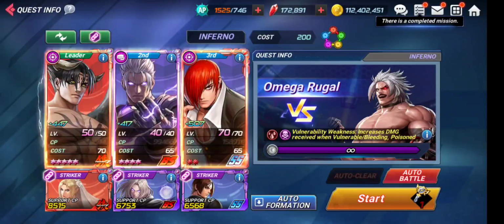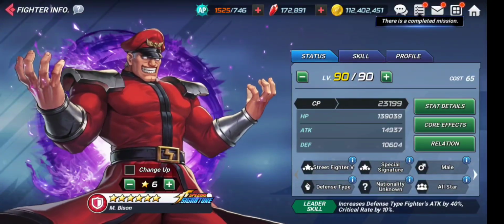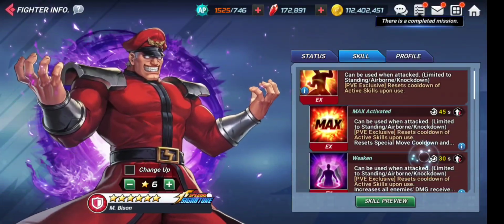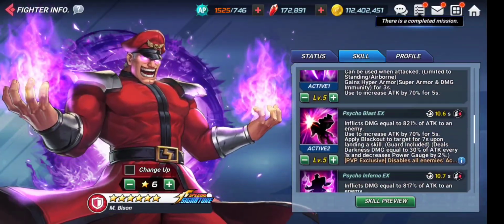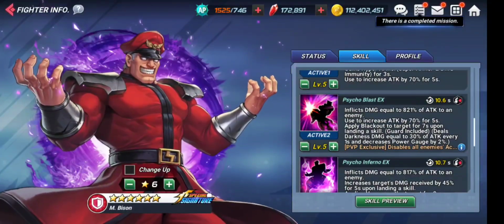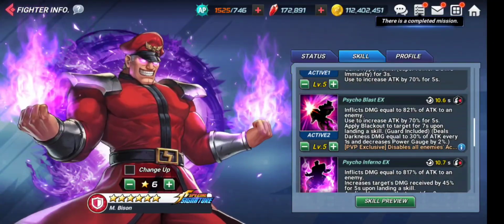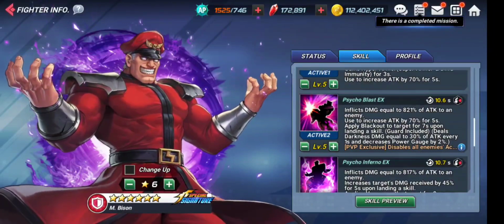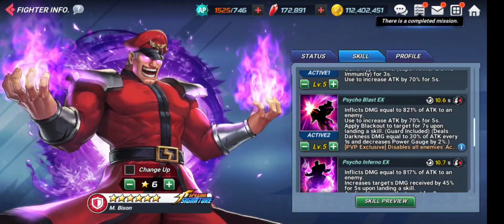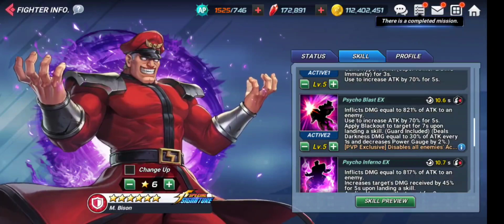But let me just talk about some other characters that also have the required dots like poison and bleeding. In my opinion, the best character is going to be this M. Bison from the Street Fighter collaboration, because this character is tremendous against Inferno Rugal. He has poison in his skills, and he has a huge amount of increased damage dealing ability against the opponents. He has about 75% increased damage received on the opponents, and that will just skyrocket your damage to an unbelievable position. So if you have him at 2 star or even 3 star, he is still going to do a very good job.